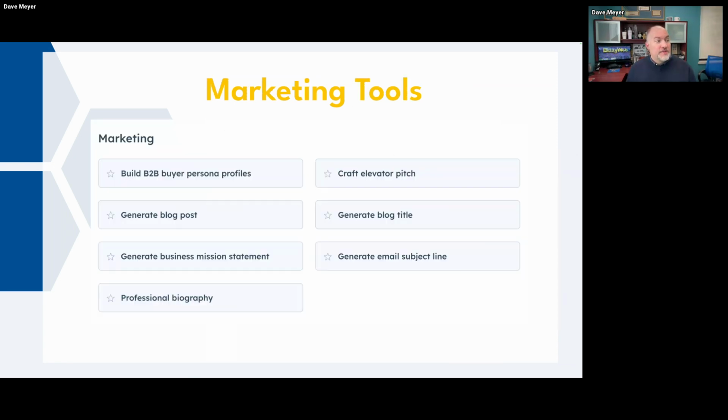All right. There's all kinds of marketing tools. And inside of the templates, you can simply browse through and identify which tools you'd like to check out. My favorites out of these are build a persona profile, generate a blog post, of course. Crafting an elevator pitch is super fun. It asks you some questions and it brings you through what you need to do. If you're struggling to break through and you want to get more opens, generating an email subject line, you can do that inside of the standard email generator, but you can do all of that here as well.